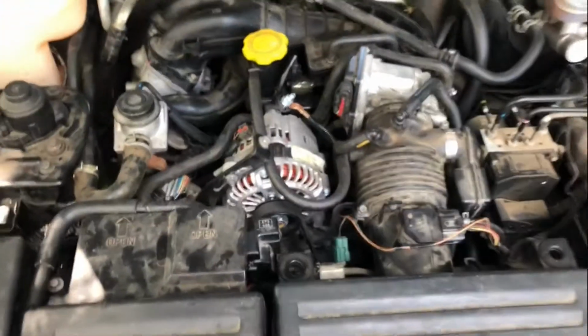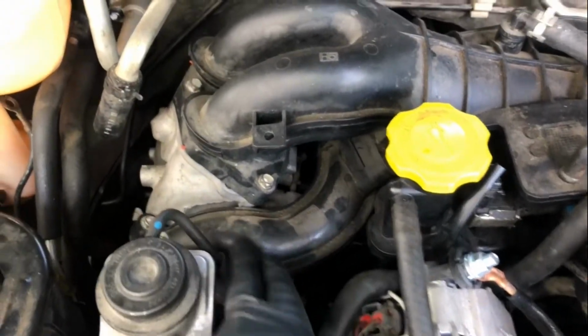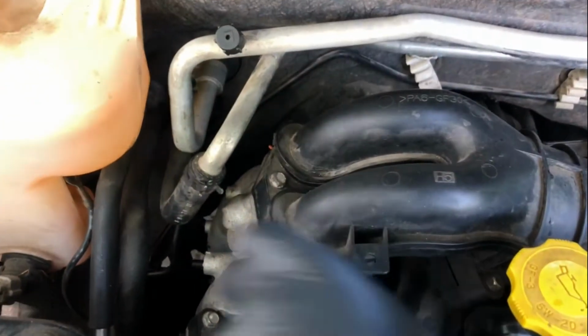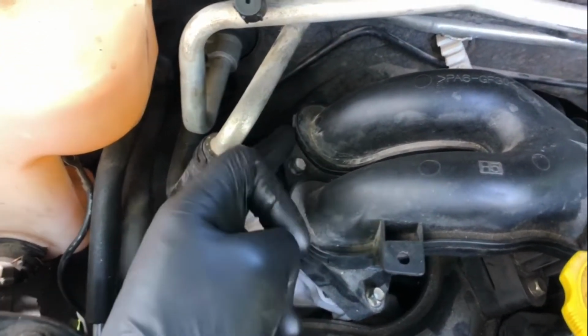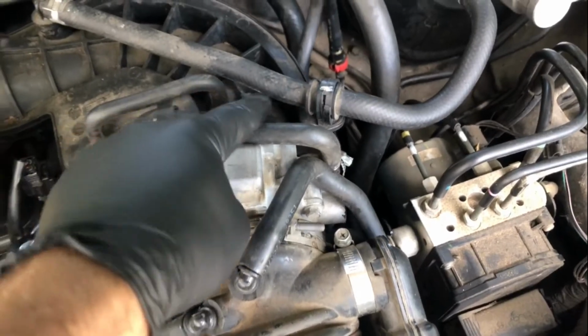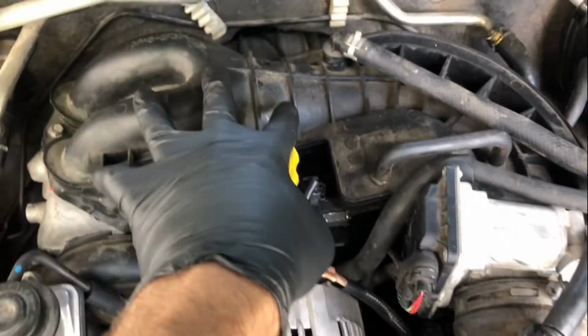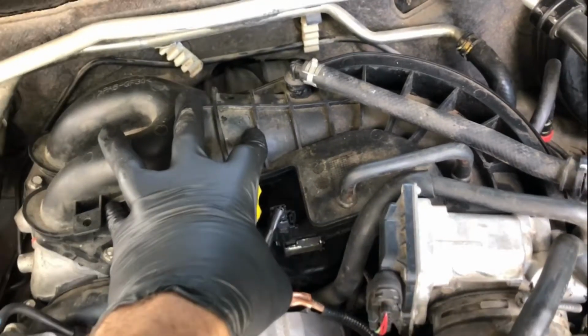Today we're working on a 6-port Mazda RX8 engine, and we are going to be replacing the upper intake gasket, which is located, there's one gasket here, you see the little nipple right there, there's another one right there, one back here. We'll replace the throttle body mounting gasket and any gasket that's related to this upper manifold.